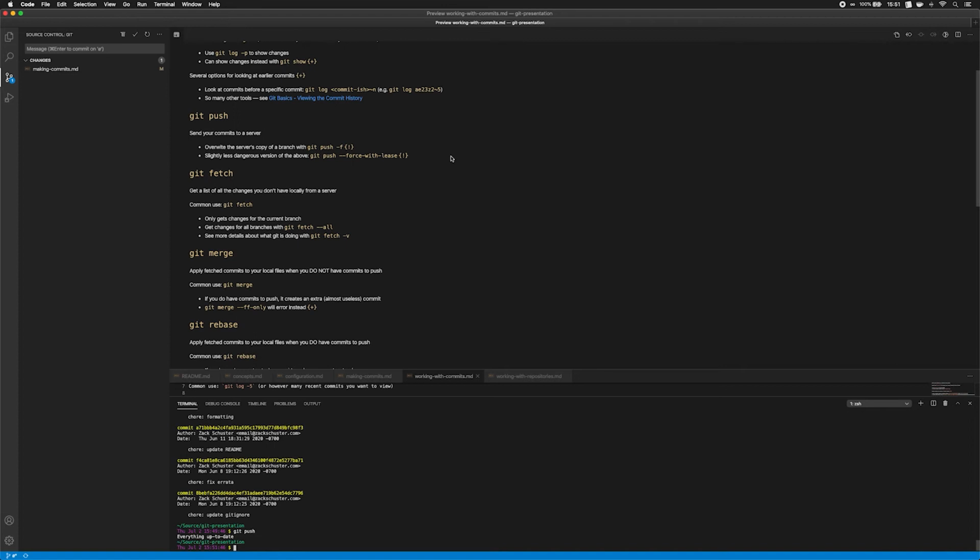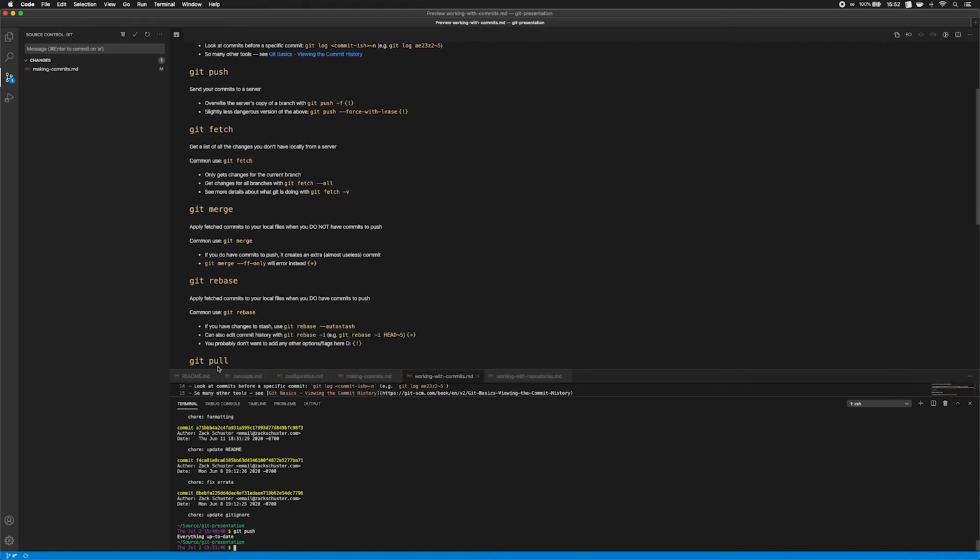Once again, Git has broken this up into a few different steps. The first is git fetch, and what git fetch does is it's kind of the inverse of the git add, git commit kind of thing, where git add will update the staging area without affecting Git's index, its special folder. git fetch will update the special folder with all these different changes that you don't have, but it won't update your staging area or your working tree. In order to do that, you would need to run one of these commands after. But before we do that, I'll point out that you can only get changes for the current branch by just running git fetch.